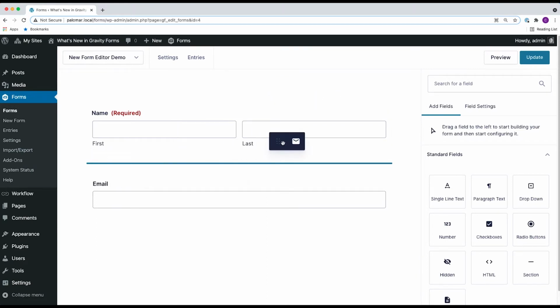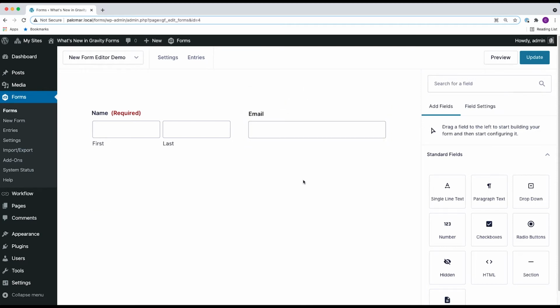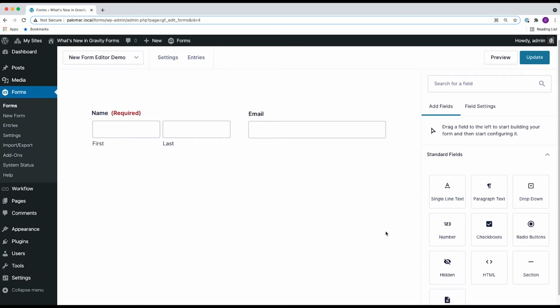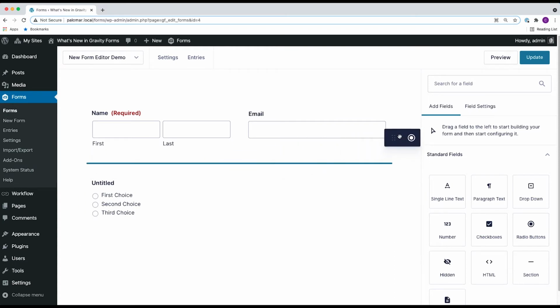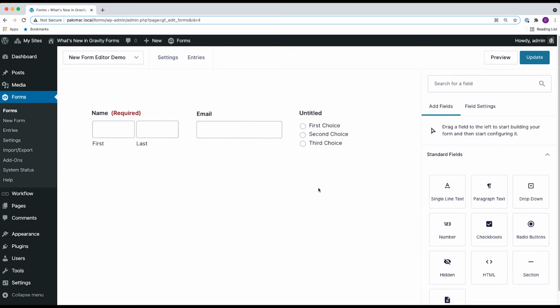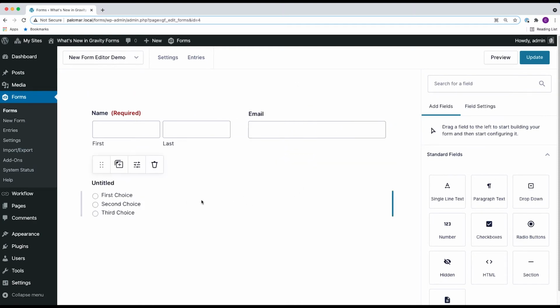So it's very flexible. It'll allow you to make really easy layouts. So now if I were to go in and add another field, I'm just going to add, I don't know, say radio buttons. So this field here, I could add it to that same layout if I wanted to.